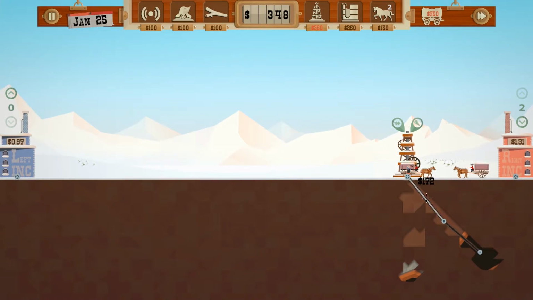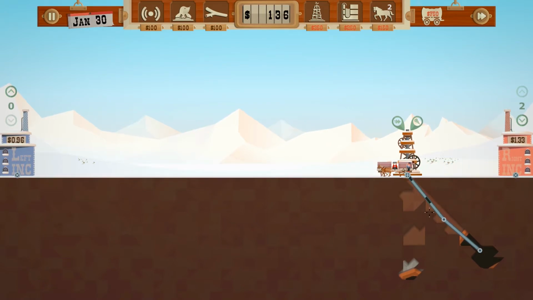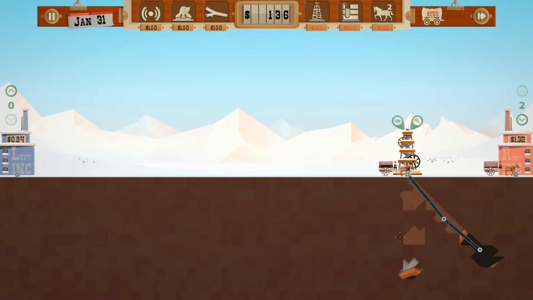Alright, so I'm going to immediately upgrade that pipe. Just start extracting more. That will help us initially, but when that one completes there, we'll have twice as much oil coming through and two wagons grabbing as much oil as we can. So go! And there we go. Now we're extracting it a lot faster than we were originally.